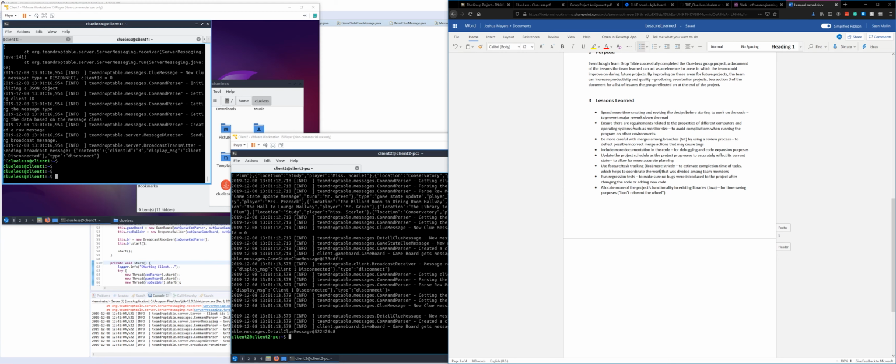We could have ensured there were requirements related to our different properties of different computers and operating systems, things like monitor size. And this would have helped things like our GUI was sized a little bit large, and it was really hard to fit all 6 of them looking kind of nicely on the screen, as you definitely saw. We could have also been a little bit more careful with merges and branches by implementing a better review process. We didn't have too many merge issues, but it's definitely a good practice.